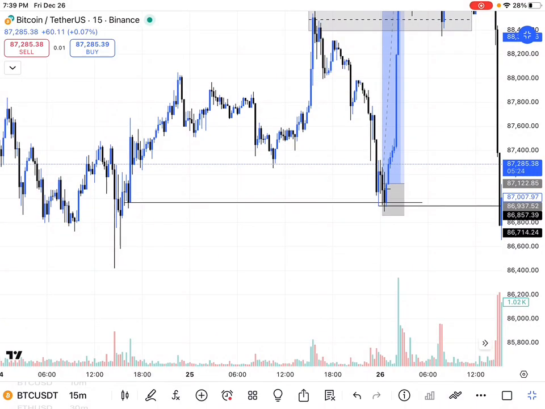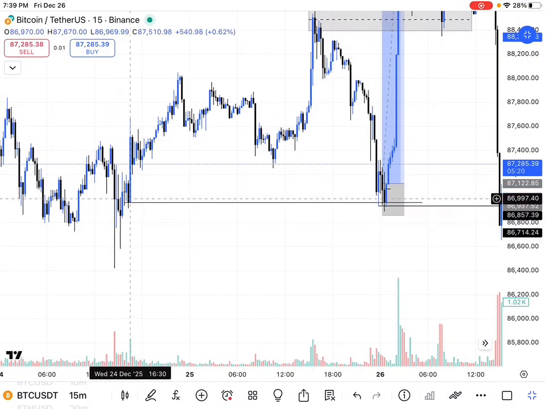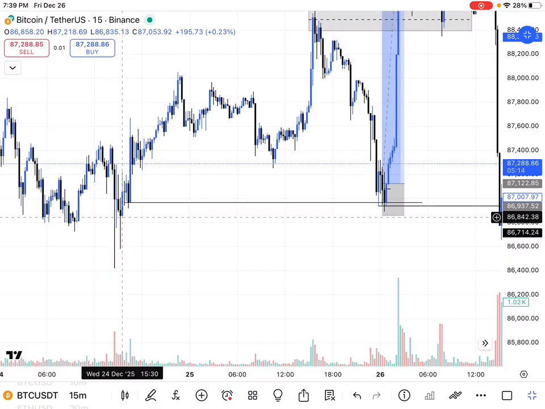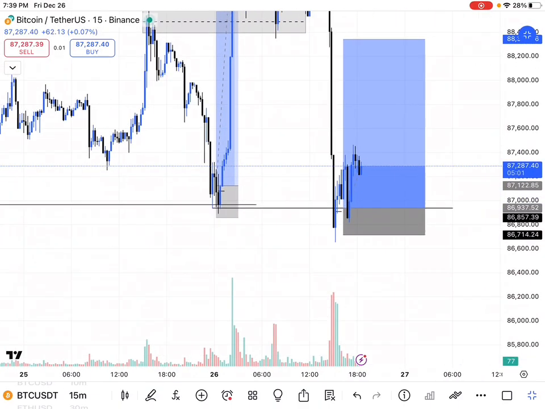As I was saying, look at this low right here. Price did not sweep this low. It took this low. You see, this was the low that the price used, not this one. So immediately price swept this low. What are we looking for? The candle that stabbed into that low. We are waiting for price to close above it. That's what's happening here right now.